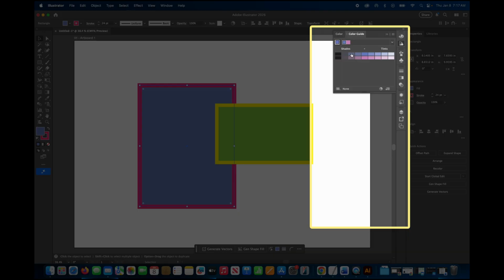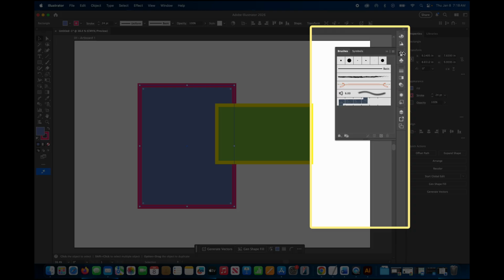You can see that the one with the arrow is the shade that's inside right now for our fill. And it's giving you some variations of that color that you can use. That can help sometimes if you're trying to keep everything within your color palette, which is important to do. So color guide is there.